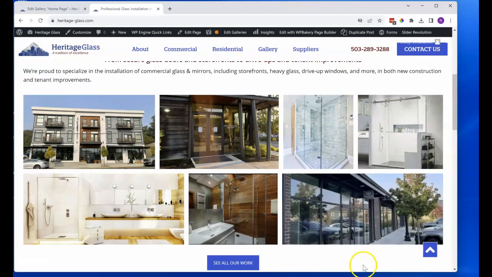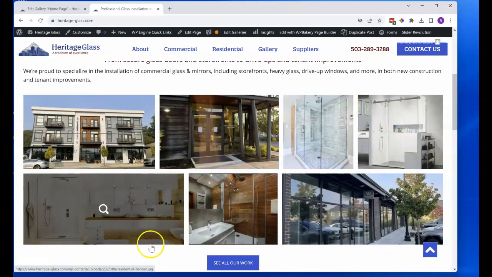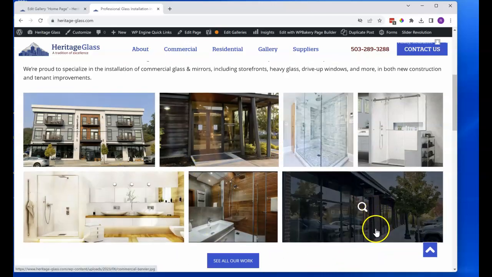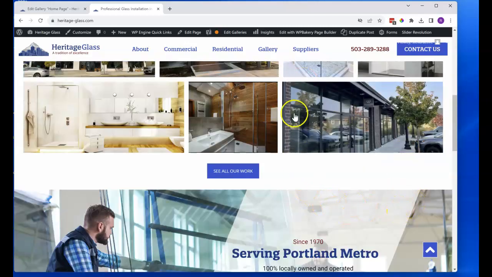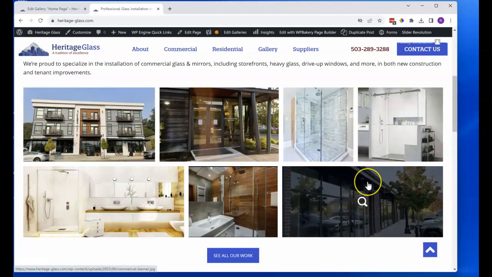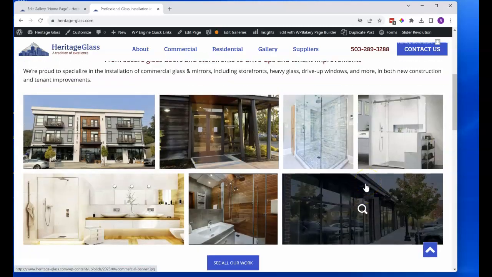You will probably want to be careful about doing these. And as with any of these updates, we are happy to help you. If you were to insert a very tall one here, it would make the view of this kind of odd because you'd have one sticking down here a long ways. So let us know if you want any help updating the gallery or any of the stuff on the site.